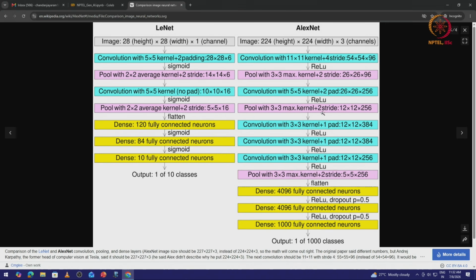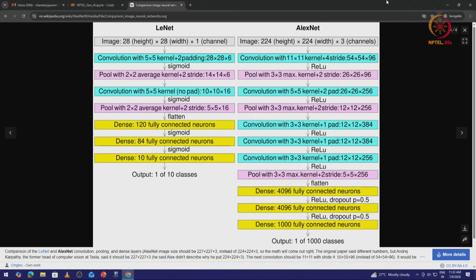activation function, and then you go ahead and this is the final size, and you flatten it out and convert it into a vector, and then that is converted into a 4096 length vector, and then you have a dropout. For the sake of regularization we are using a dropout of 50%, and then we are using the activation function ReLU, and then again 4096 to 4096 and 4096 to 1000.